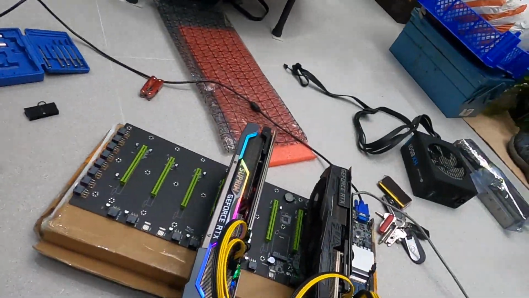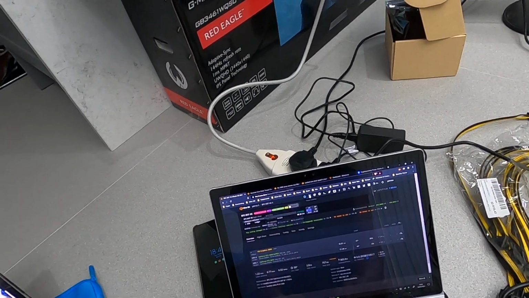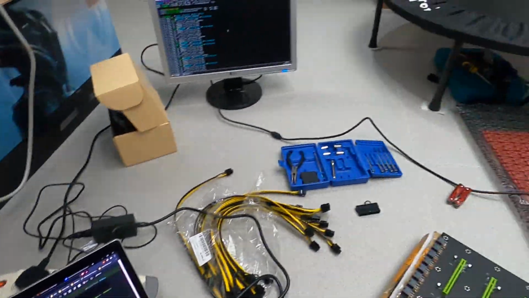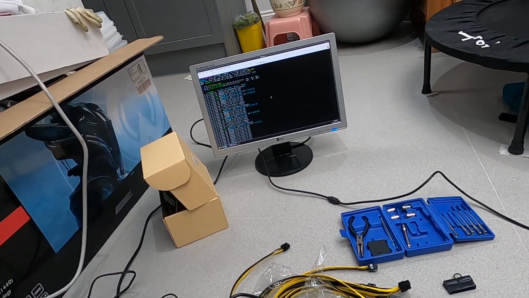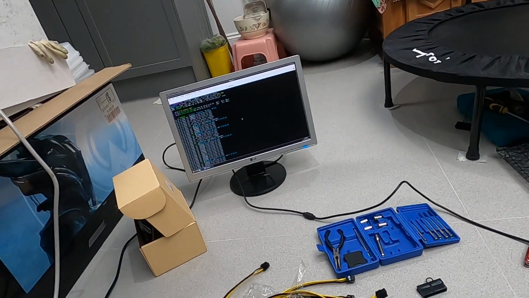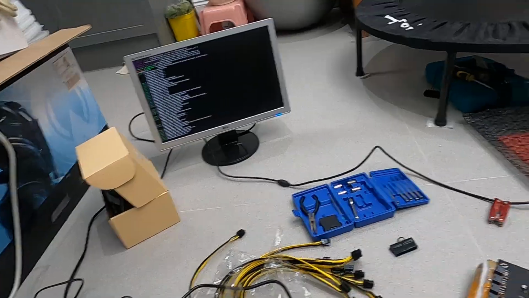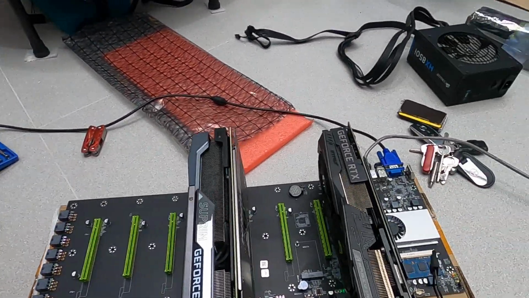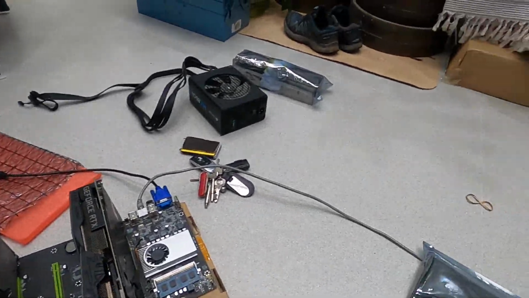Let's just do another while we're at it. So we'll do the 2060. I don't really like that card because it gets too hot, but we'll do it anyway. So all we do, shut down the worker, this will shut down once it gets a command, sometime today. There we go, that's off. So this is all off now. I turn this back to synchronize just so that it doesn't boot while I'm connecting everything up.